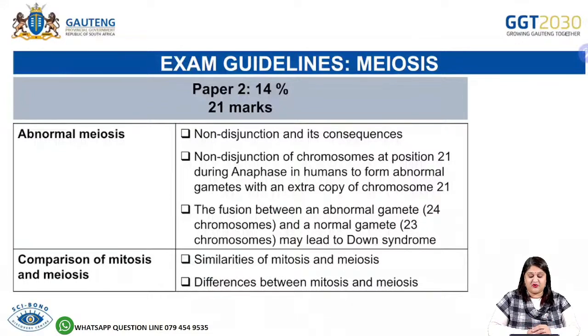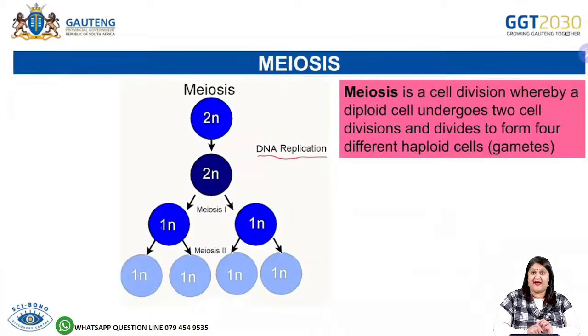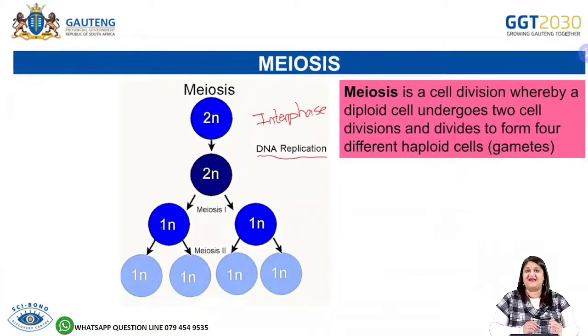As the picture shows, it shows you clearly the 2N. It even shows you DNA replication. Just to remind us, when does DNA replication take place? During interphase. Interphase is known as the preparatory phase, and it is the phase between cell cycles. Then it shows us that we have meiosis 1. That is when we get from the 2N to the 1N. That is when the number is halved, and then we have meiosis 2, where the number is now maintained. And if you remember correctly, this phase is similar to mitosis.